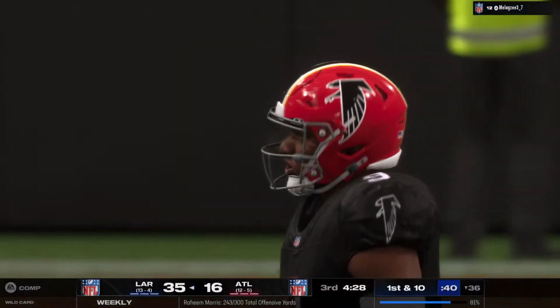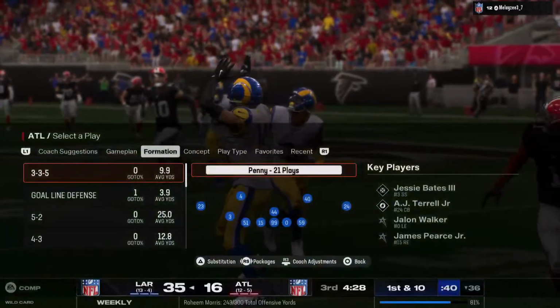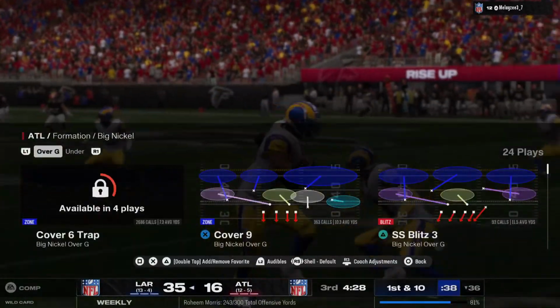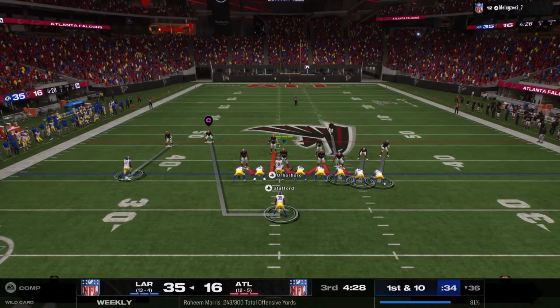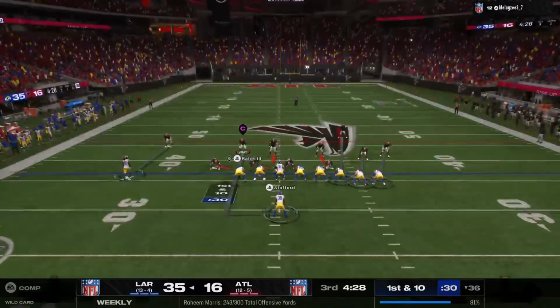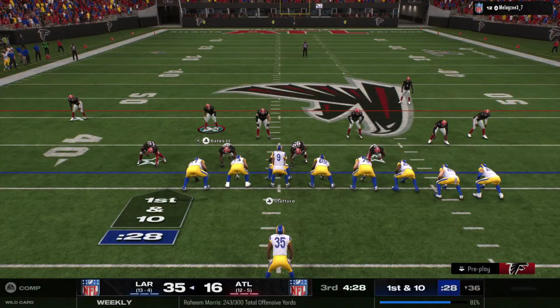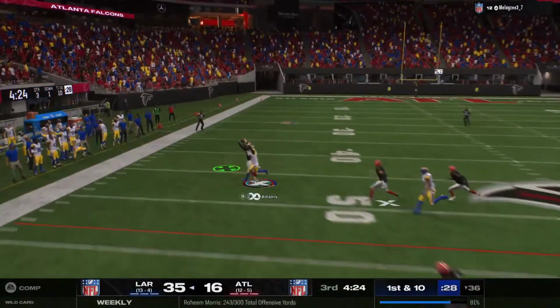Well, obviously not the cleanest game with now two interceptions, but here's the key. This is where mental toughness for a quarterback becomes so critical. And frankly, why some of the best QBs playing today have baseball in their background, because you flush your mistakes. Okay, you strike out, you throw an interception, but you got to go get it in that next series. Got to put these interceptions behind and press forward ahead.